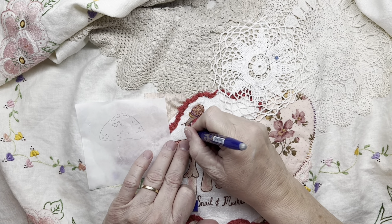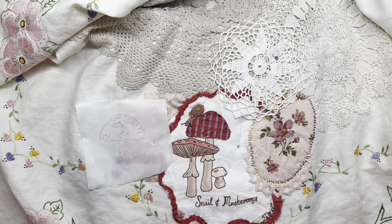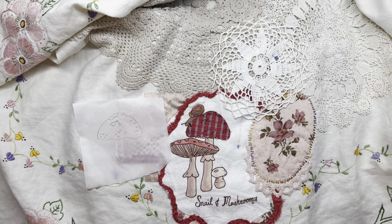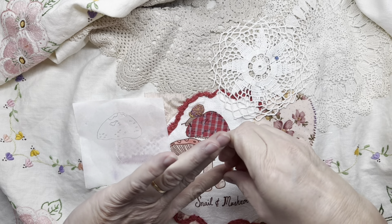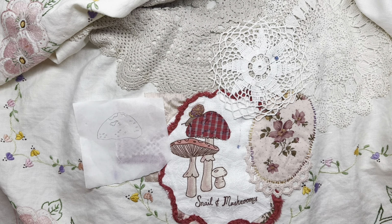Now, I can see a couple of lines here, but they're just going to be French knots. So, okay, we got that. So we can just go over that. And there's the little antennae. So I'm going to use probably, I've been busy working on the doll's house, so I might have remnants of glue.